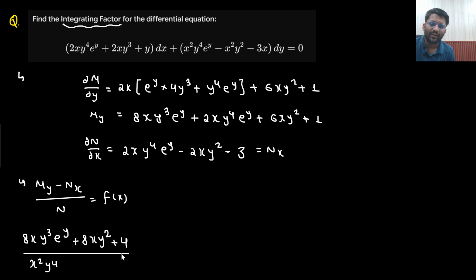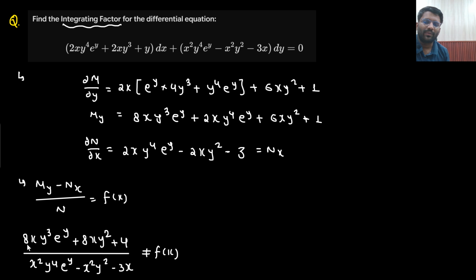I hope you are able to do it. Now I can directly see that, sir, are we getting anything out of it? I have divided it by n. Am I getting something common or anything like that? Nothing is happening, right? Surely it is not coming out to be a function of x. Are you able to understand this point? Like here, if you check, sir, my minus nx you have done. So this is the answer you are getting.